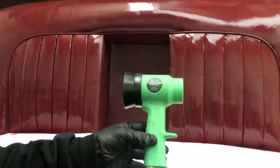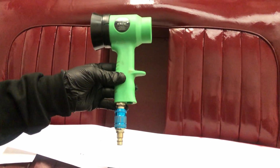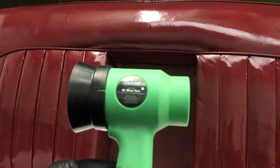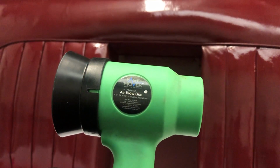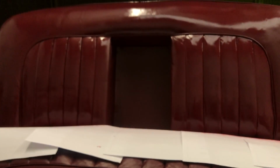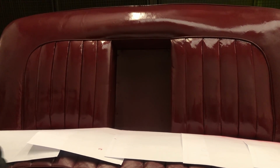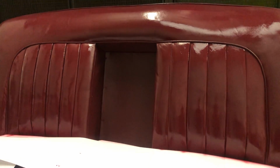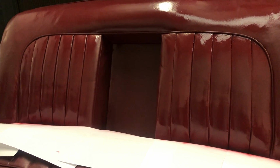This particular one attaches to your airline, the same as my compressor did with my spray painting. Attach that to the airline and go over it with cool air, and that will dry it better, because obviously it's waterborne paint. So like we were saying before, explaining about the gaps down here, heat obviously generates moisture. If you can dry with cold air, it dries from the inside out, whereas hot air dries from the outside in. So when you're drying with hot air, it locks the moisture in. That's why we use a hairdryer, because it's a medium heat rather than a hot heat like a hot air gun.